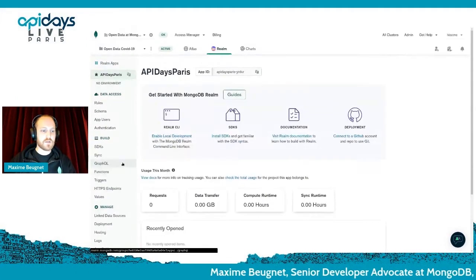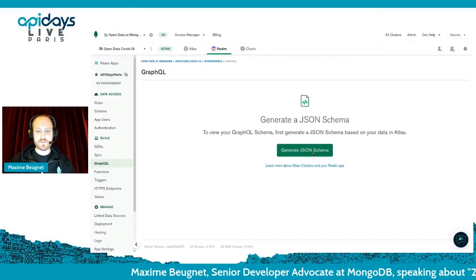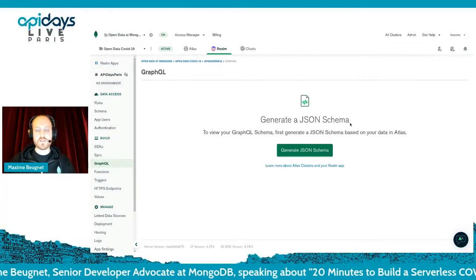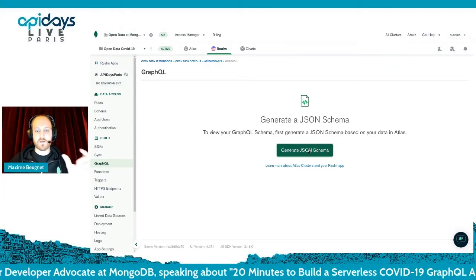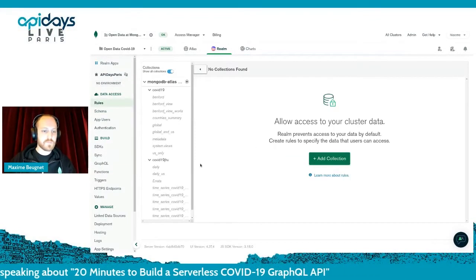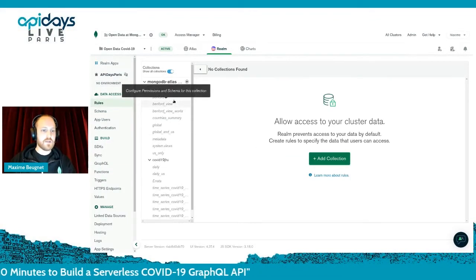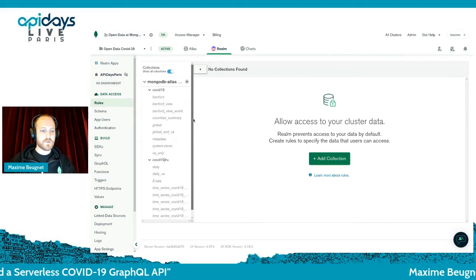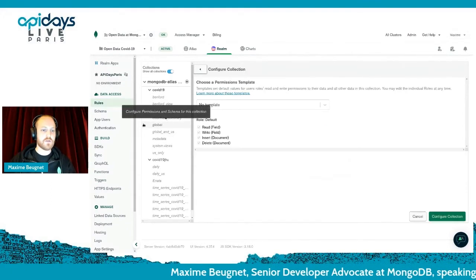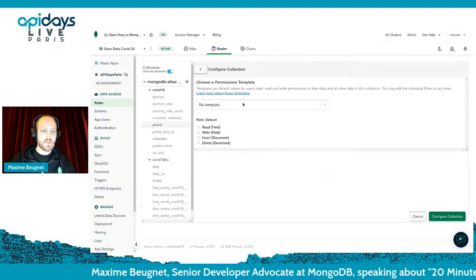So let's have a look at the GraphQL part now, because that's what we want to do. First thing I need, of course, is to generate a JSON schema for my collection, because GraphQL needs a JSON schema. As you can see here, I have all the rules and all the collections, and I can click on the one I want to build a schema on. So let's play with global.